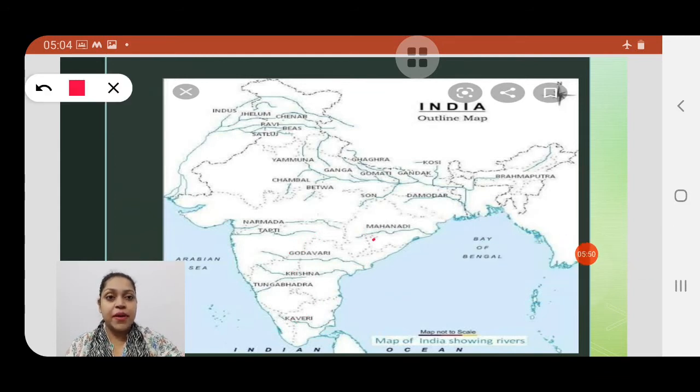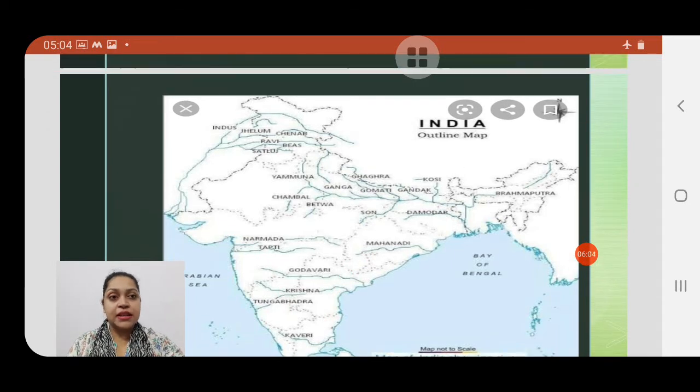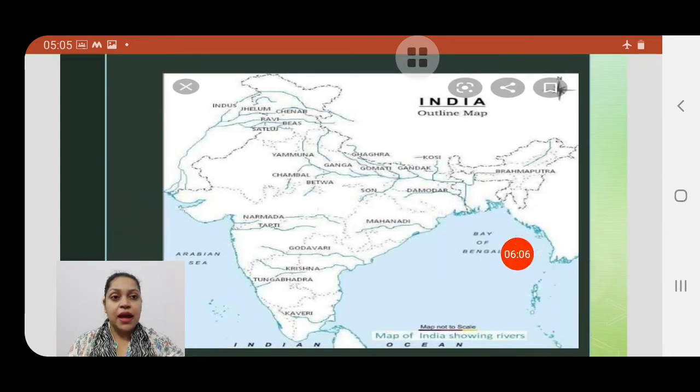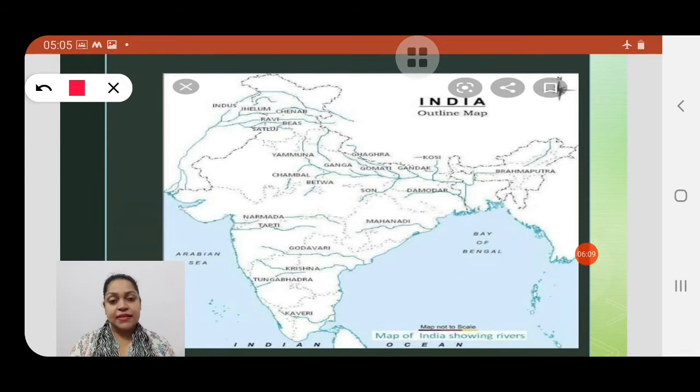This is the eastern part and this is the western part. Godavari and Kaveri, we have already studied in the fourth feature that the plateau slopes a little towards the eastern part, and so Godavari and Kaveri flow towards the Bay of Bengal. Towards the western part also the plateau slopes, and because of that Narmada, or not only Narmada, children, Tapti river also flows into the Arabian Sea.